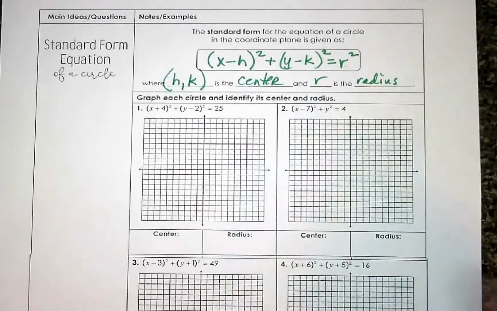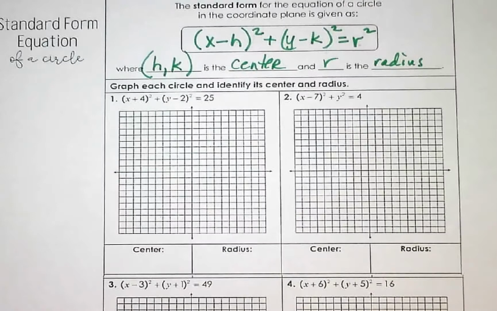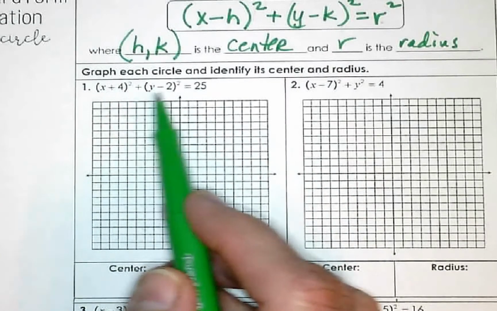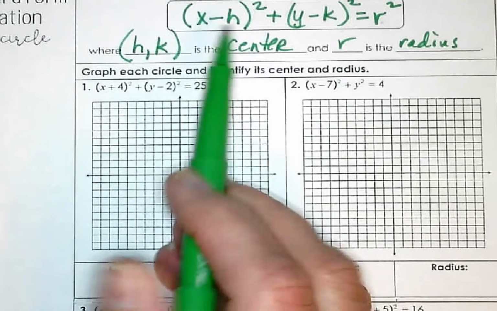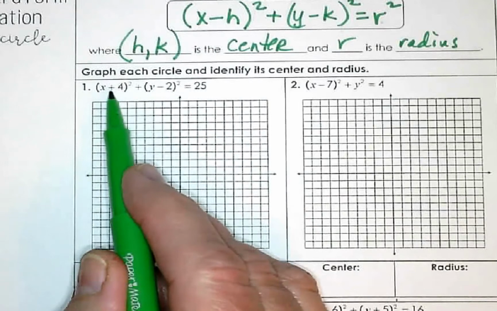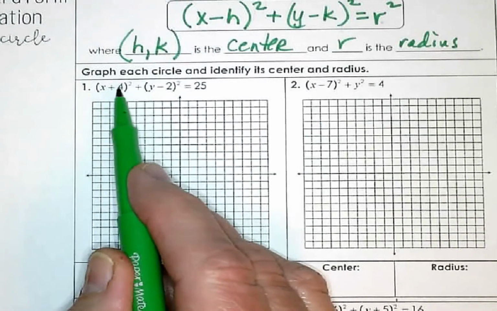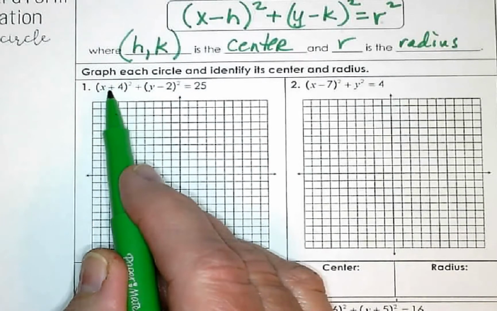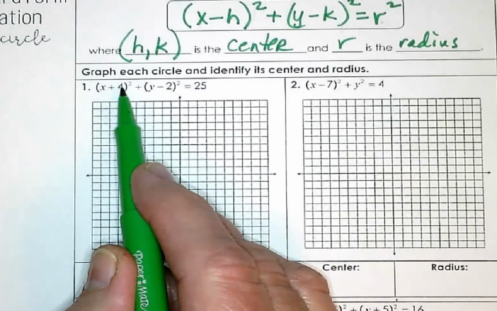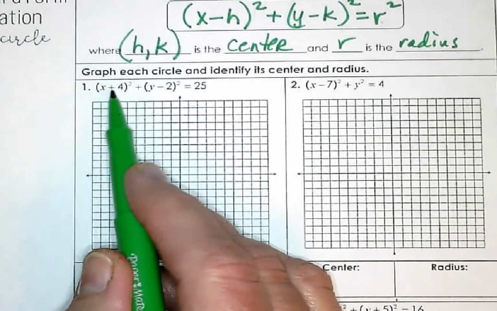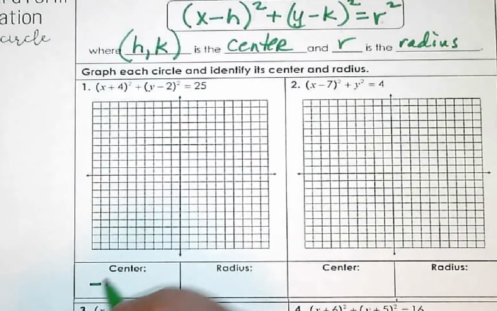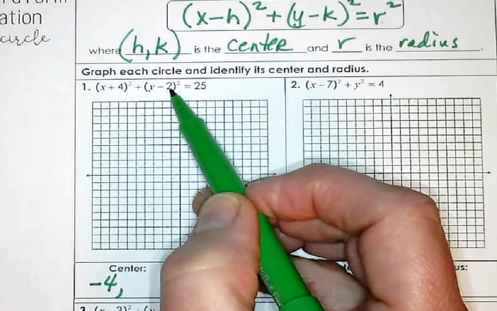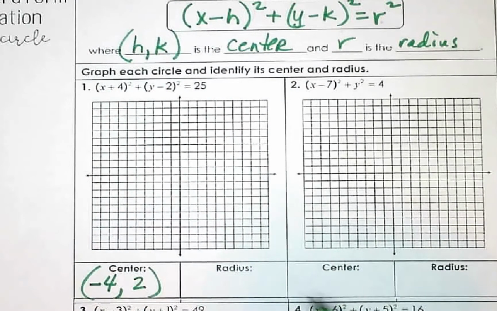So we're going to identify first. Okay, let me blow this up just a little bit here. So from this equation right here, we can identify what is the center and what is the radius. So the formula itself is a minus. So if the given equation is opposite of that, in other words a plus, then I know my center is going to be opposite that. I know that's kind of difficult, but it'll make sense here. So plus 4, the center's at negative 4. This is what it's supposed to look like, so that is 2. Okay, so my center of my circle is at the point (-4, 2).